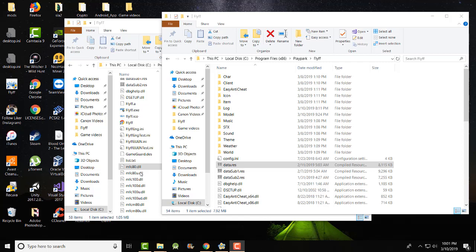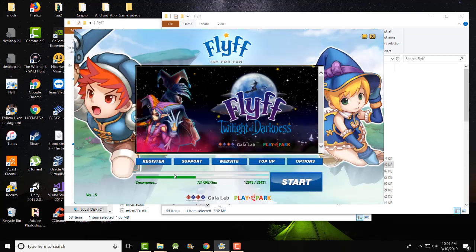How to get rid of the mfc80.dll error that you may be receiving downloading FLYFF or PLAYPARK FLYFF, one of the others. This is error code 0 result 9. It's a weird error that was occurring, and I tried a lot of different workarounds for it, and this was the only one that personally worked for me, and it may work for you because it seems like the most logical thing. Now, this error is somehow an odd error.